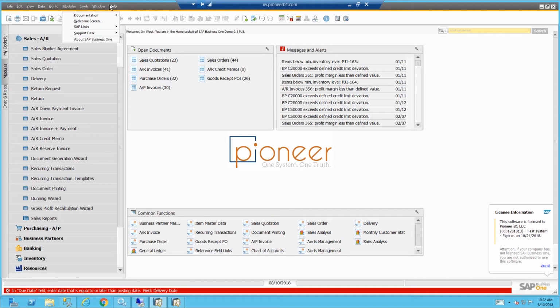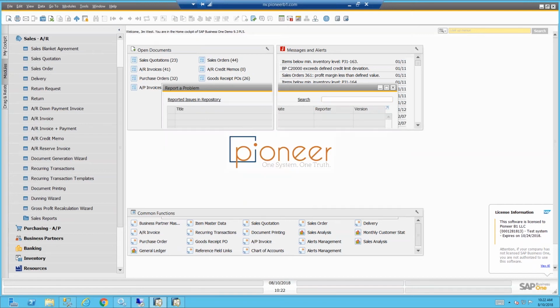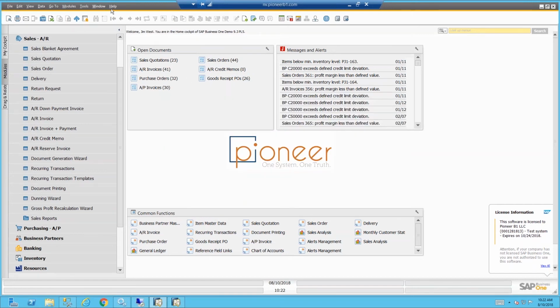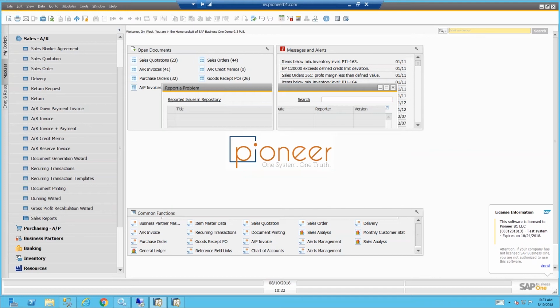And then here we have what's called embedded incident management. As you're probably aware, sometimes you run into challenges while using the system that we need to bring to SAP's attention, or maybe there's a problem clarifying the exact steps.